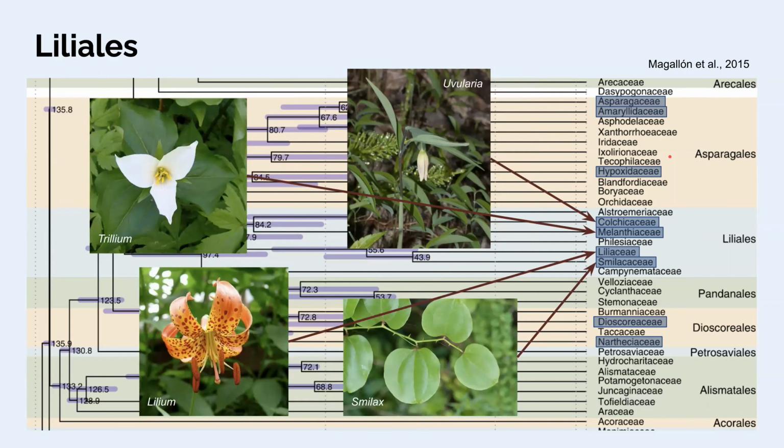Same thing if we go into Liliales. The previous slide was the Asparagales, now into Liliales. Pretty similar here. Uvularia, Trillium. In this case, we've got 3 petals and 3 sepals actually are differentiated. The genus Lilium, we have members of these in this genus in Wisconsin. And of course, by our rules of nomenclature, Lilium has to belong to Liliaceae. So if anything definitely belongs to Liliaceae, it's going to be this genus Lilium, and I'll highlight a couple others.